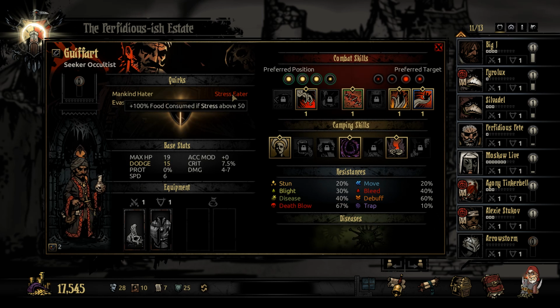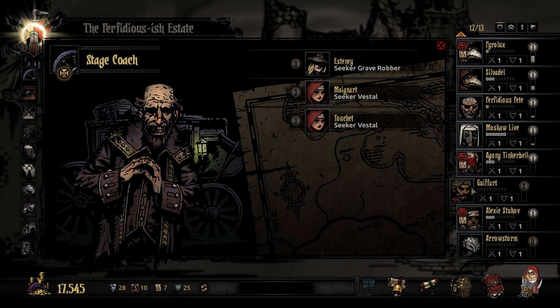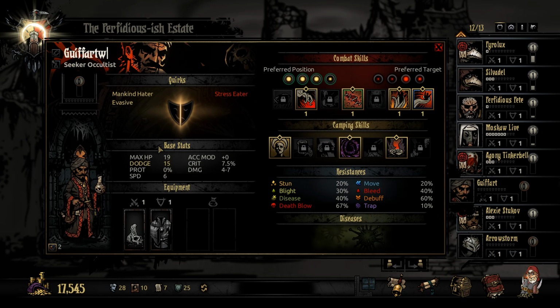Occultist, you're a stress eater, which I don't mind. Mankind Hater is great, and Evasive is fantastic, and your skills are respectably good. Yeah, I think we need this, man. Occultist, get tagged in. To fight the abyss, one must know. Let's see. Prone to investigating the dark arts. That's gotta be barely original.